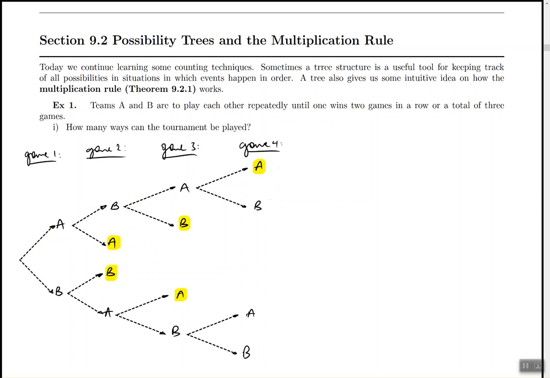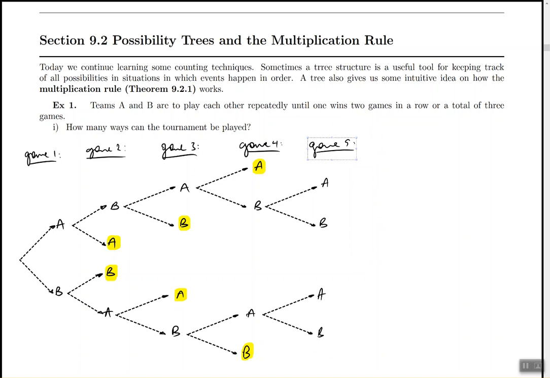And if we go back down, B, A, B, B, B has won twice in a row, so now B is declared winner. However, if we trace this tree, nobody is declared winner yet, so we have to play a 5th game. So game number 5 is going to happen next. So game 5. Okay, so there's game number 5 outcome. Again, either A winner or B winner.